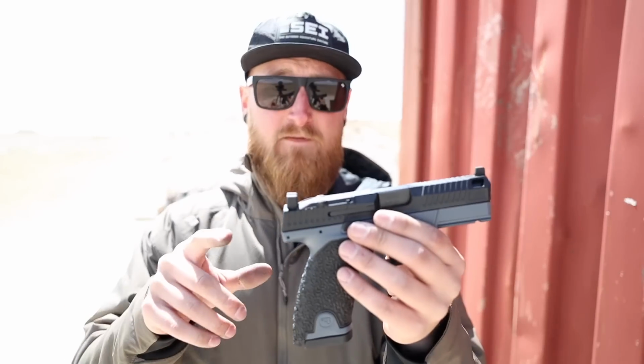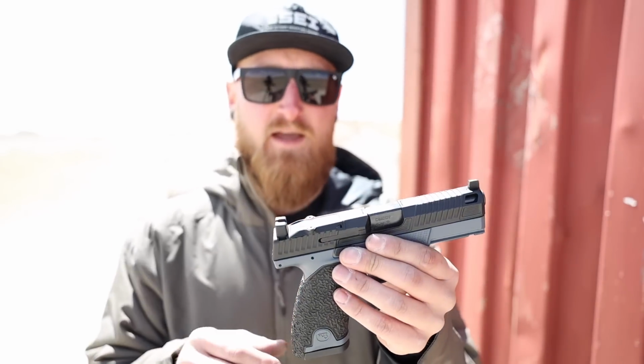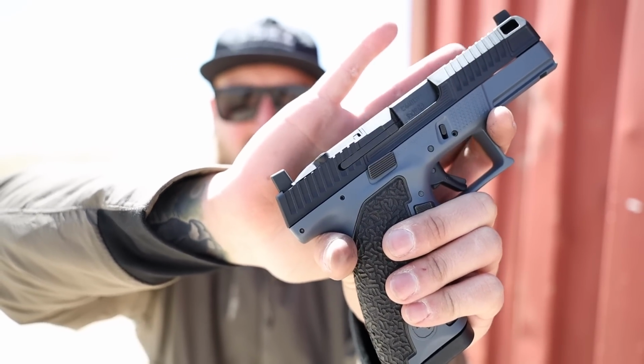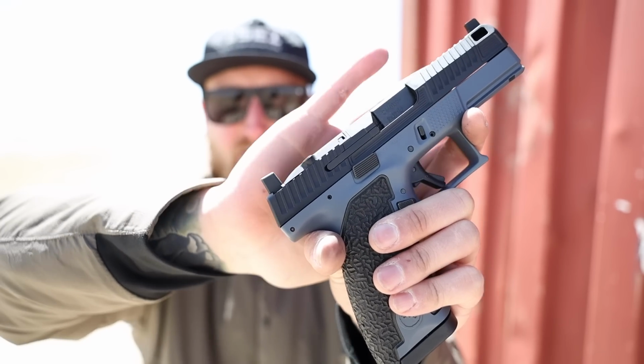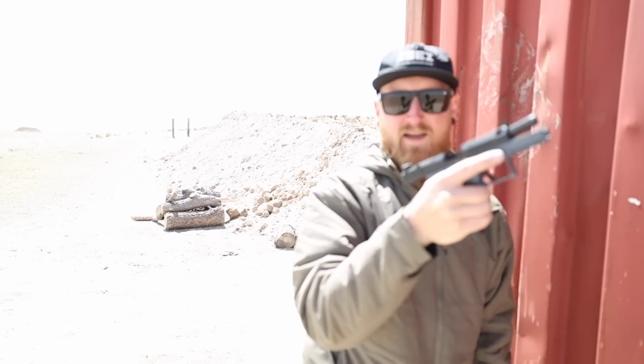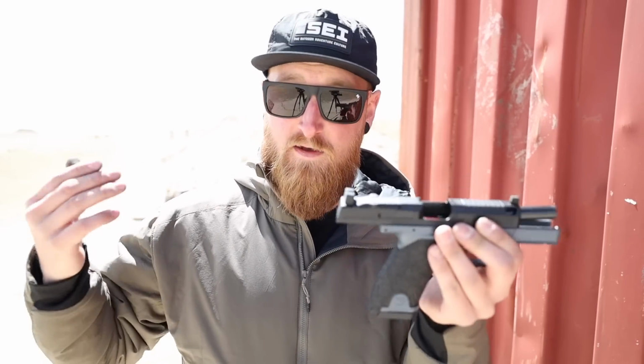The serrations are much improved all over the gun, and one of my favorite things is actually this new optic plate. You'll notice on the back here how the optic plate sort of swoops down towards that suppressor height sight. What's great about that is that you can rack it off of a table, a boot. I could rack it off of a Connex container just like that. So it acts as sort of like a racking ramp, if that makes sense. Now, of course, like I always mention, I would prefer a red dot optic on there, which you can sort of do the same thing with, but those of you who enjoy shooting with just standard old iron sights, I think you're really gonna dig that functionality.